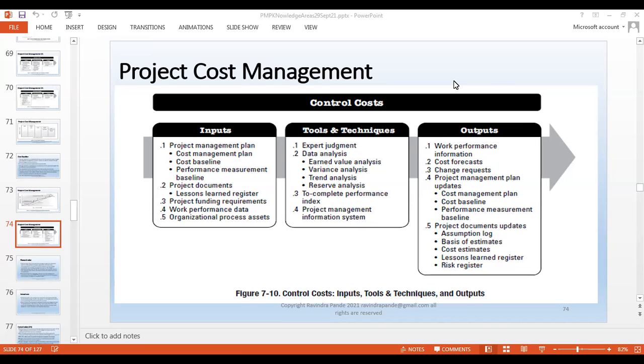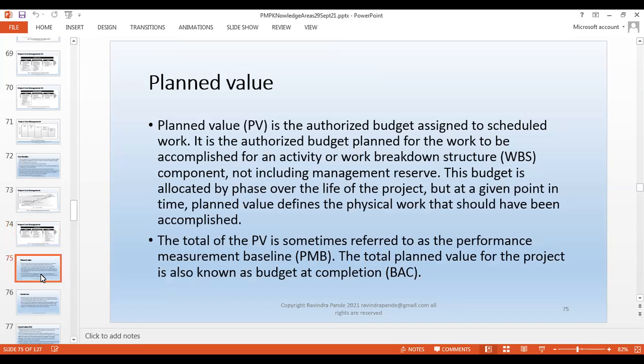To control cost, we invariably use a couple of tools or a couple of what we can call metrics for tracking. These are some numbers we do track on a day-to-day basis, right? As far as PMI, PMP or the understood way of improving our project life cycle, product life cycle, solution life cycle or services life cycle day by day, we keep tracking certain numbers almost on a daily basis. These are what we refer to as metrics. There are a number of metrics we had a look at last time.